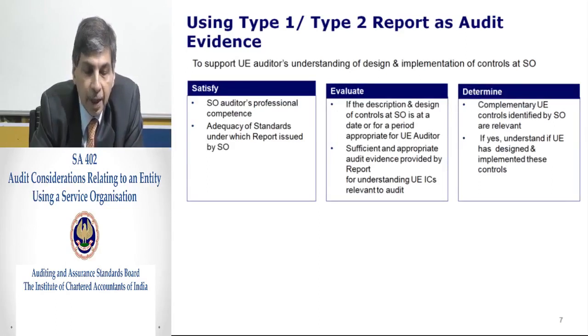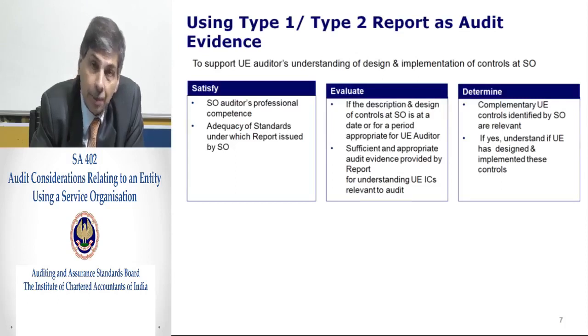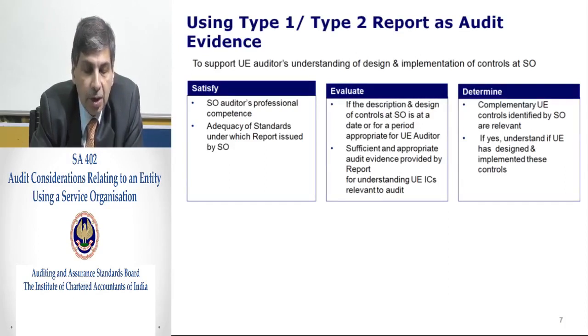Evaluate if the description and design of controls at the service organization is at a date or for a period, and whether the period covered by the service organization auditor is appropriate for the user entity audit. Is sufficient and appropriate audit evidence provided by the report or not for understanding the user entity's internal controls relevant to the audit? So this is the evaluation that the user entity auditor has to do as far as the report issued by the service organization auditor is concerned.